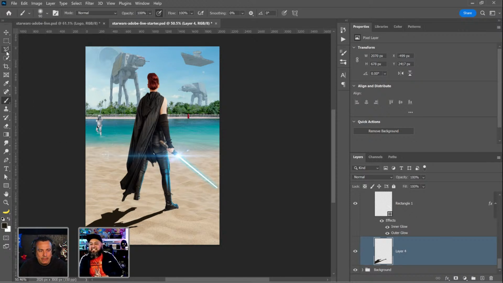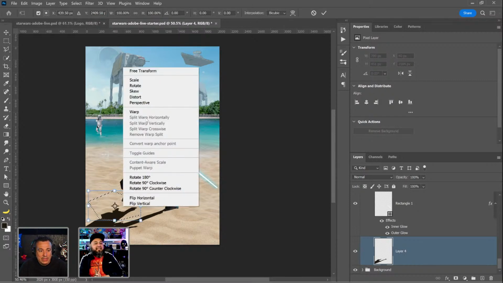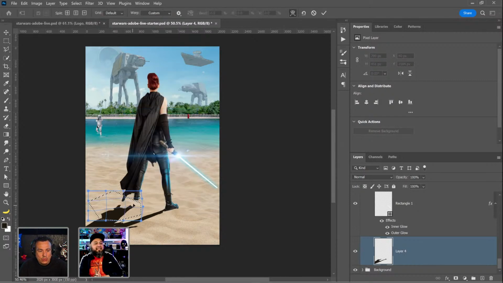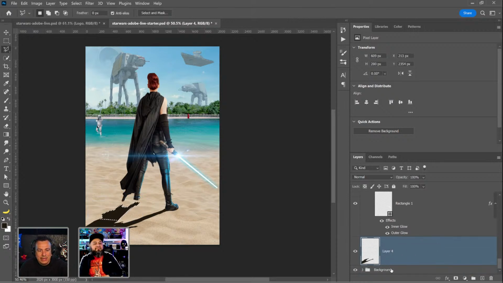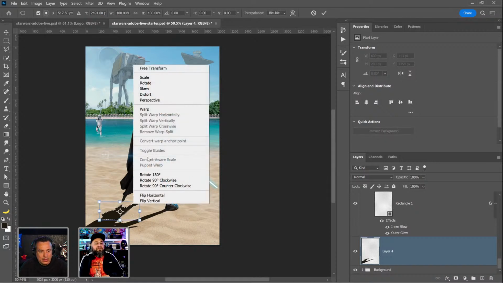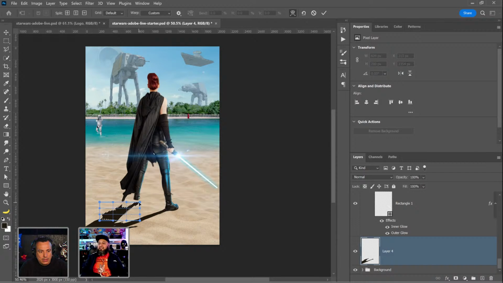And then what I'll do here is I'll probably select this area like so, Control T to transform, warp it, and maybe I can just warp this so that it goes to there. And I'm not sure why it's hiding that. Oh, because it's part of that group, I believe. So if I just drag it out of the group, there we go. It was getting caught up in the sand. Nice.